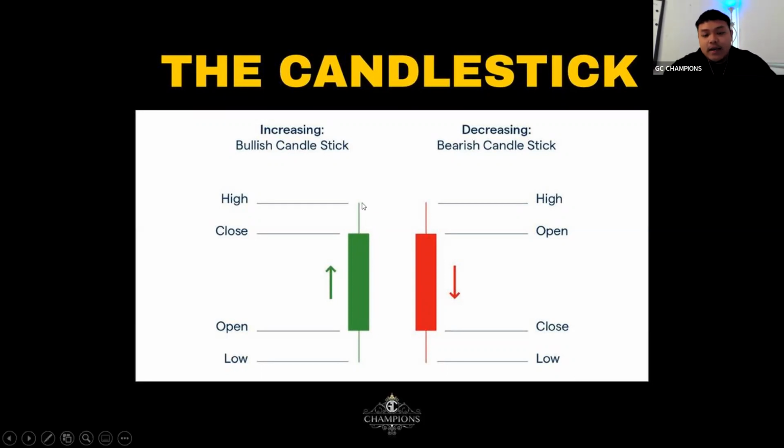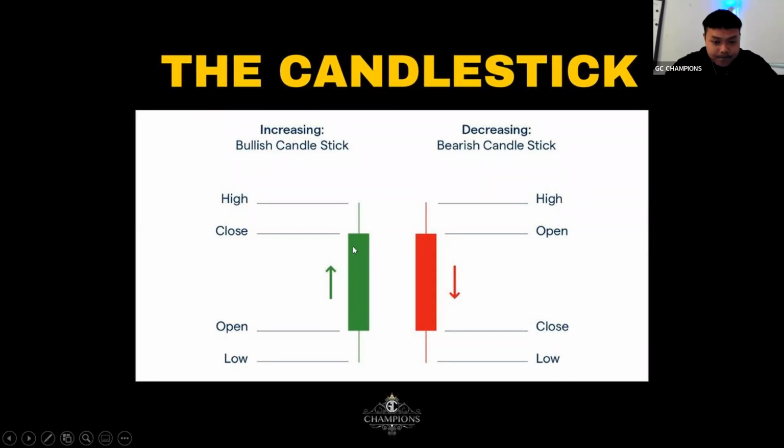Now, when it comes to the bullish, you guys see this line that my cursor is pointing at. You can see it, right? That is what you call the high. Now, what does the high mean? The high is the price it has gone up to, the highest area that that candlestick has touched. And by the way, each candlestick represents a certain time frame. I'm going to show you that in TradingView as well. So that's the highest price that candlestick has touched.